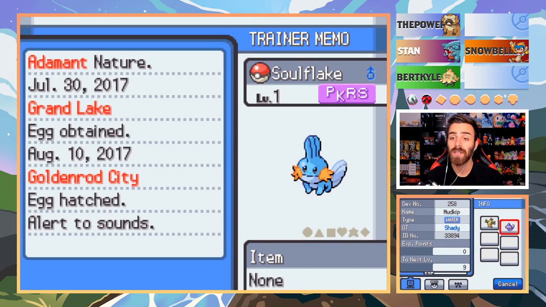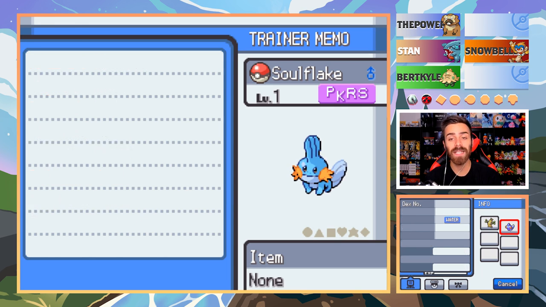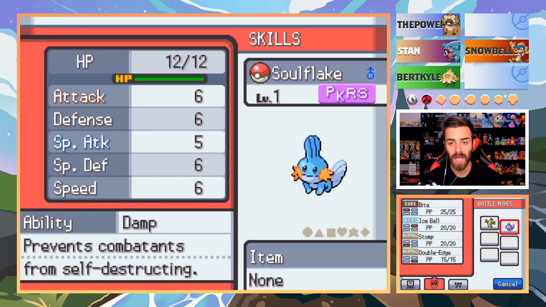Really appreciate the support. And of course, guys, it's Adamant with Bite, Ice Ball, Stomp, and Double Edge. Pretty certain those are all legit.